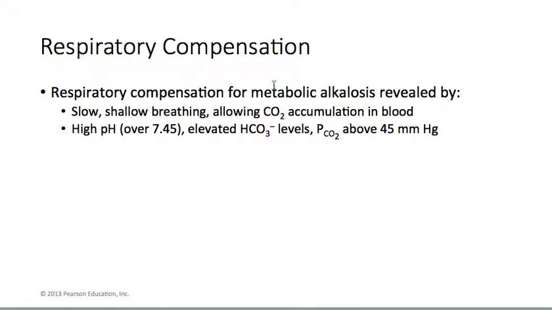In alkalosis, where the pH is too high, the body needs to bring in CO2 to lower the pH again. So in that case, there's slow, shallow breathing so that CO2 can accumulate in the blood. So if you usually breathe like 12 times a minute, the body will decrease that. More time in between respirations or ventilations to allow CO2 to accumulate. I hope that makes sense. So we either want more CO2 or less CO2. And if you remember, CO2 is an acid. Please remember that. That will help you answer any questions about it.